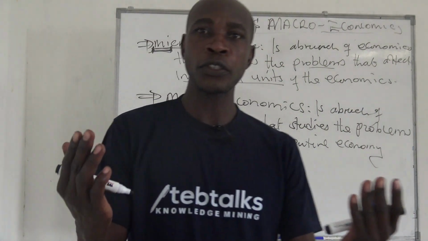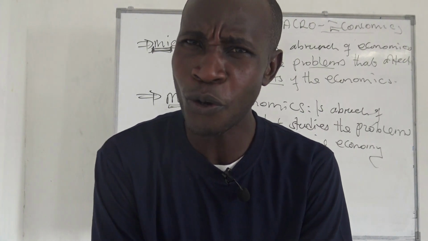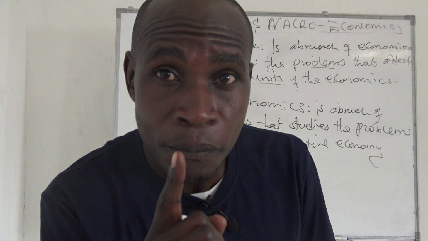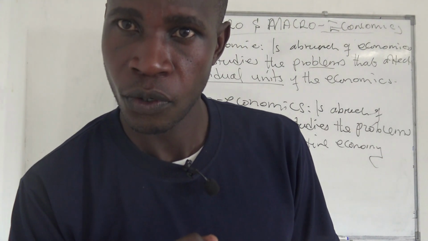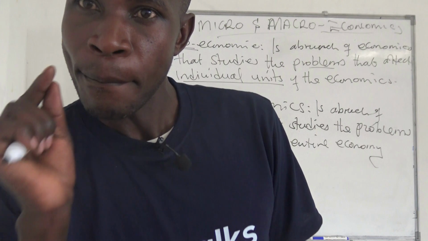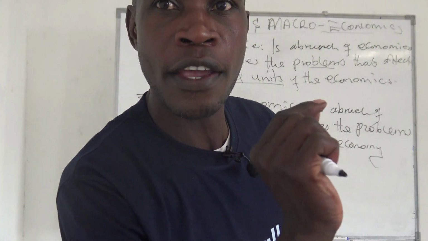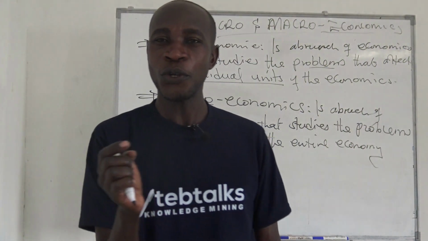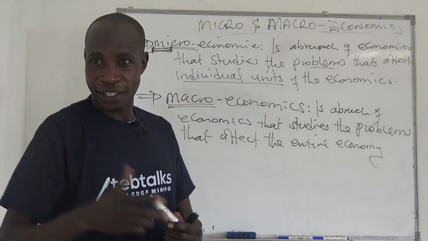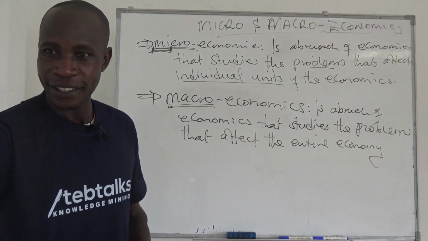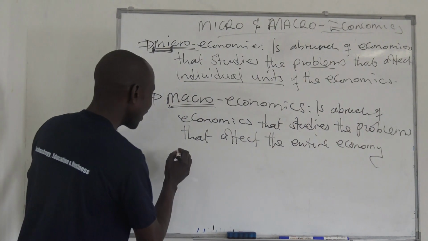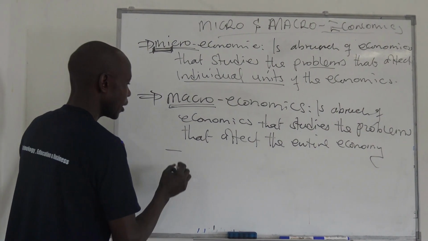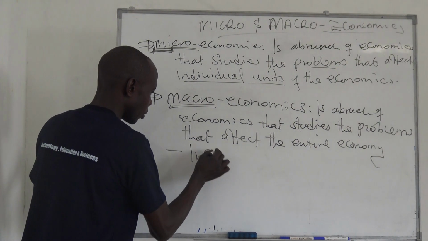So what could those ones be that are really affecting the whole country? What could those ones be? Think around. Think around very fast. What problem affects the entire country? Yes, I know you are good at thinking very fast, and thank you for that. Yes? Okay. She is telling us that we have inflation.